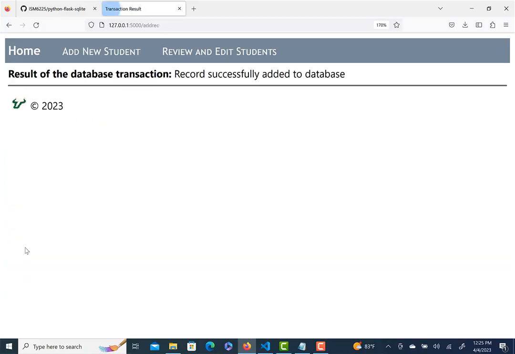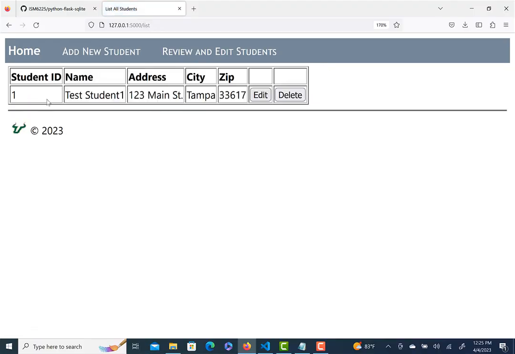If I hit the submit button, and the connection to the database was successful, we'll get this message that says it successfully added a record to the database, and then I could click on review, and you'll see that a new record has been added to the database and it's displayed here in a table.